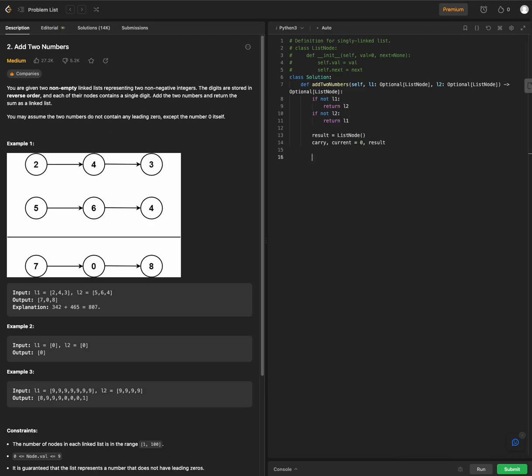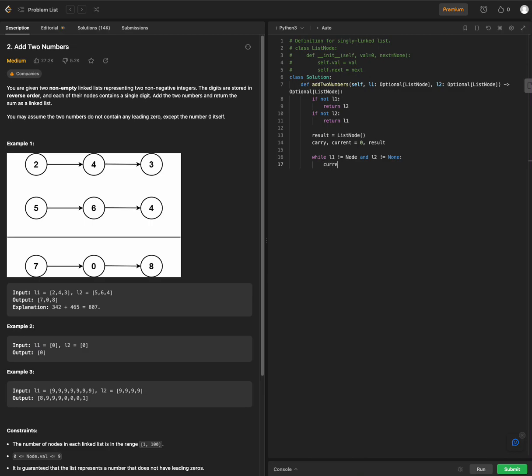Okay, so now let's think. So now we're going to have to iterate both pointers from L1 and L2 at the same time, right? And as we're iterating between those two, we're going to have to be adding the numbers and having this carry, right? So how would that look? So something like while L1 not equals to none and L2 not equals to none, what we're going to have is, well, let's figure out the sum, right?